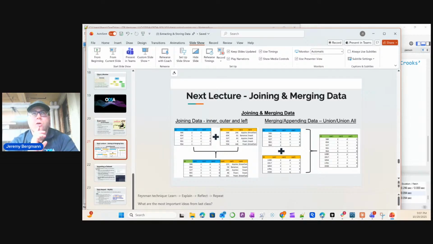This is where we start taking data from 2 different tables or multiple tables and blending them together to create unique data sets. Either blending them together, joining, or appending and merging data. So tables with the same columns, you can put those together to make an extended query or output, or even 2 different outputs to make an extended output.